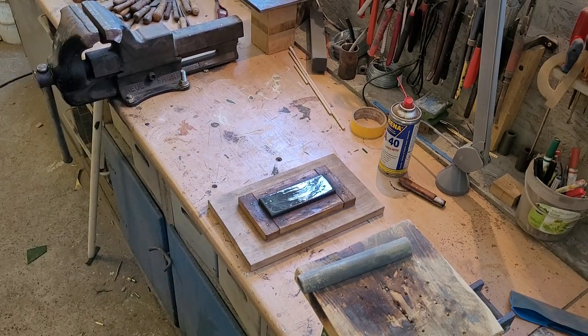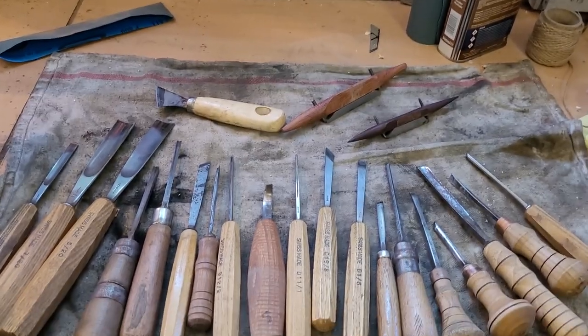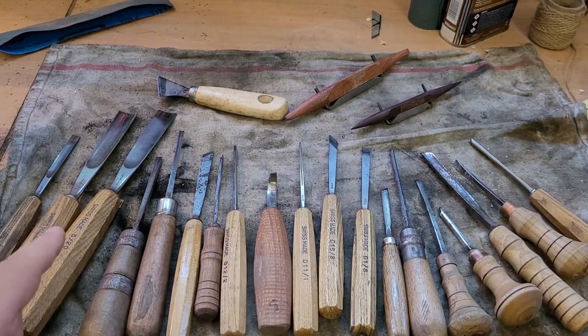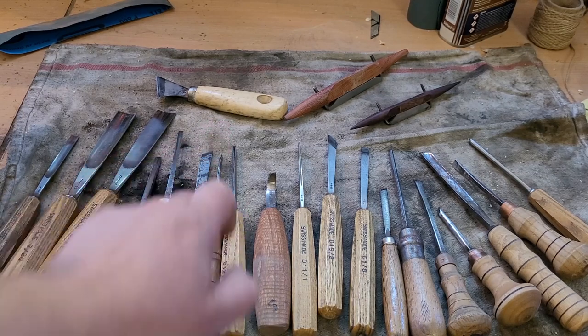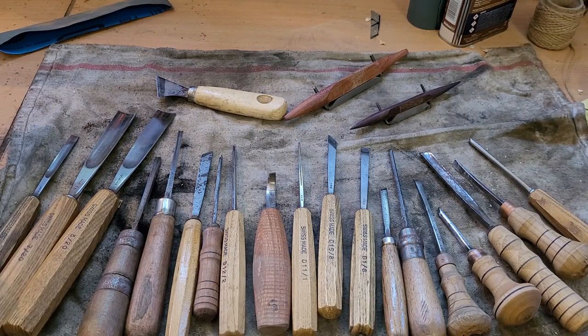Then the next step, one moment. These are only my old carving gouges. The new ones are already done. So carving gouges, spoon carving knife, chip carving knife, the spokeshaves we will do later. And I checked all if they are pretty sharp or not. Most of them are already sharpened.